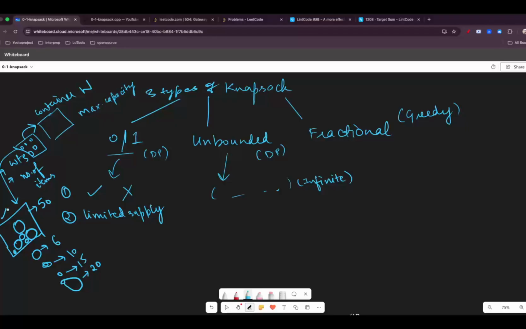So that will be the thing for the 01 knapsack. But here, if there are six weights of some type, then there are only six. You can't exceed more than six to fill up the capacity. There won't be that scenario. It is a fixed scenario that if six is there, then you need to use six only.